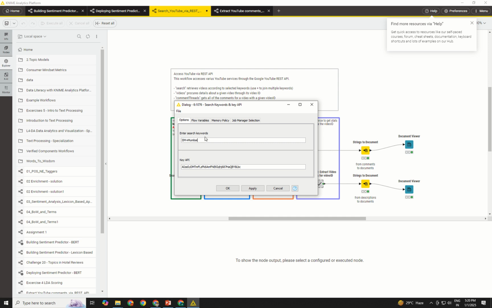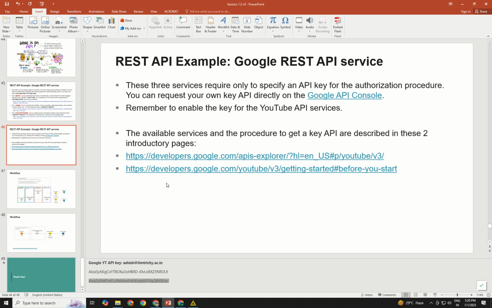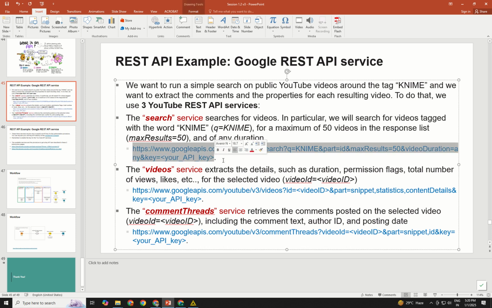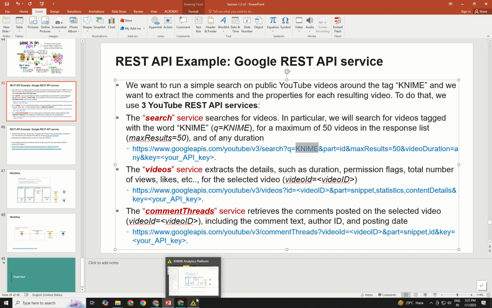Basically, the first service is the search service, where you search for this request. It will construct this request. One is your API key, and another one is the search word. Here it was a different name, and you are putting in IIM Mumbai, and 50 is the number of videos you want. So when you search for this, whatever 50 videos come up, those video IDs will be extracted.